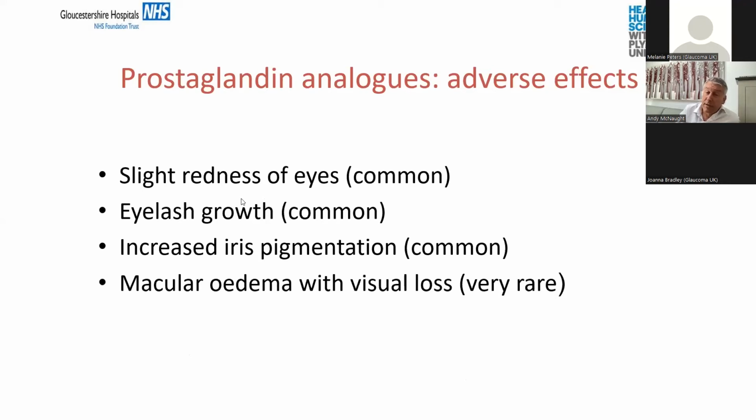They can change the color of the iris. If you've got blue eyes, it tends not to have any effect. If you've got dark brown eyes, it won't have any effect because they're very brown already. But the tendency is to make the eyes a bit more brown. So if you've got green eyes or mixed color like hazel mixed with gray, say, it'll often make the brown parts look more brown. So you get increasingly brown eyes. Of course, if you're using it in both eyes, it's symmetrical, so it doesn't really notice. But that's why I don't use it just in one eye, because you tend to get this asymmetric appearance of not just the lashes, but also the color of the iris if they've got a mixed color to their iris.